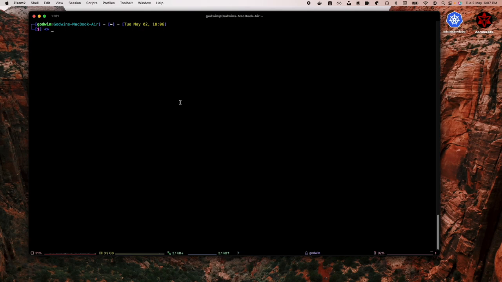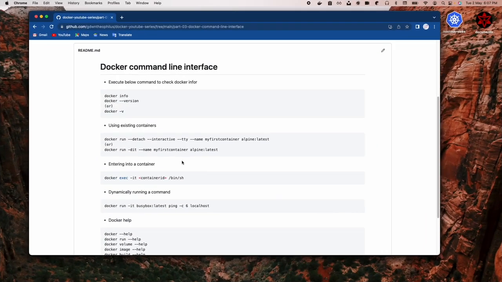Now we will see an example of how we will be able to trigger a Docker instance and run some command in it. So here we have seen the info and version commands. Now we are going to see how we can run an Alpine instance. Here we want to run the instance in the background. So that's why we use the detach option, interactive, and TTY, which we are going to use for SSH into the particular server. So in short, we can use -dit. Let's run the command.